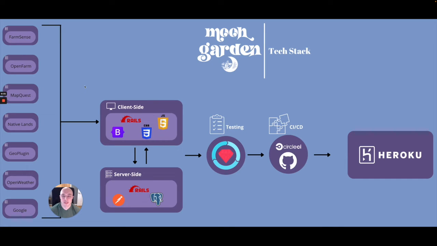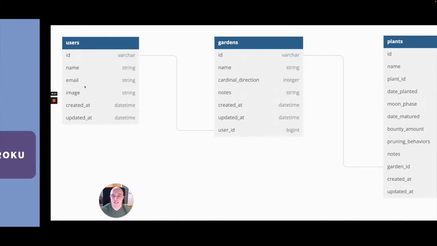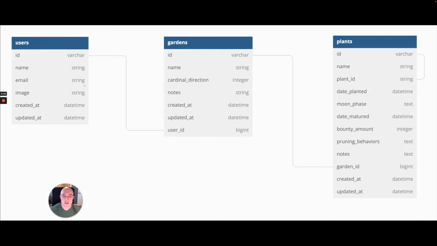Hi, I'm Bryce, and I'm gardening on the ancestral lands of the Chesapeake peoples. Moon Garden utilizes a service-oriented architecture. The back end is a lightweight, RESTful Ruby on Rails API. All data specific to a user, their gardens, and their garden's plants is accessed and stored on a Postgres database. We minimize the data stored on the database by only storing user-specific data.